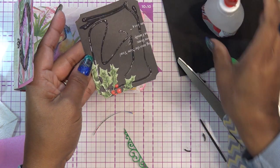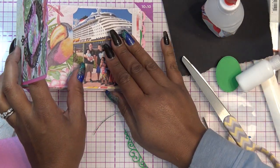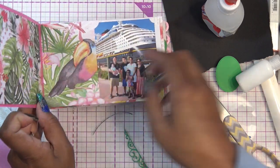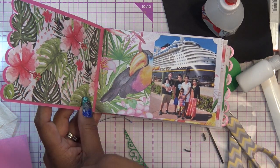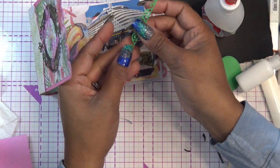And on this other page, I'm probably going to do something like a, what's that called? Like a piece of paper to do an inscription or something. So we'll use that stamp that has all the lines on it, and then I cut just a little swirly thing.